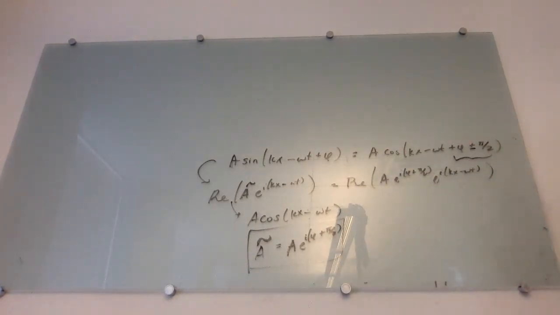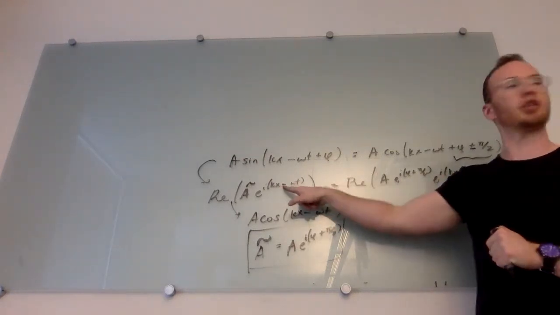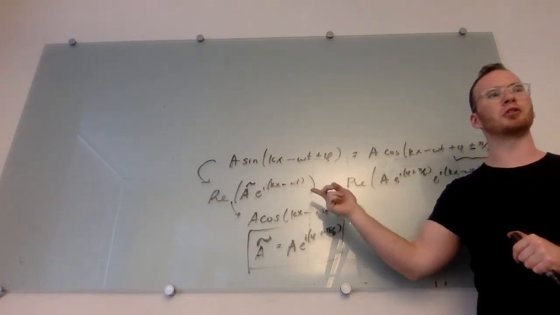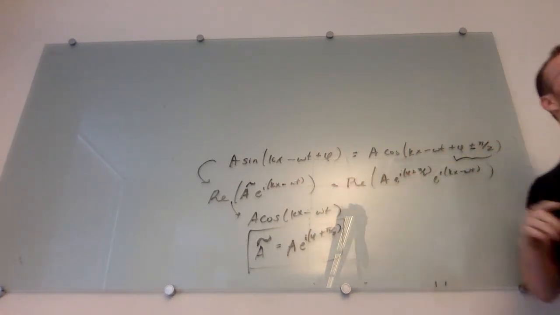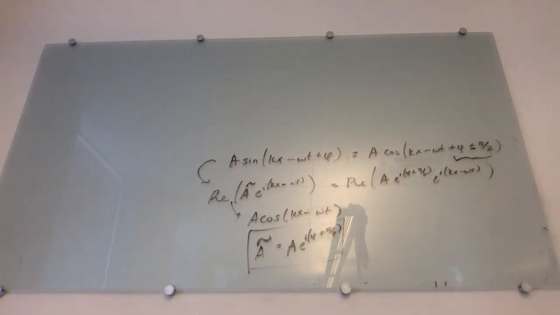So anyway, when they're asking for the values and signs of A tilde, k, and omega, we know omega is... Yeah, the second one, they switched the sign in here. I think you can just say omega is negative now. But your k and your A tilde are going to stay the same, because it's the same wave, it's just going the other direction. You could think of it like the time evolution is running backwards.